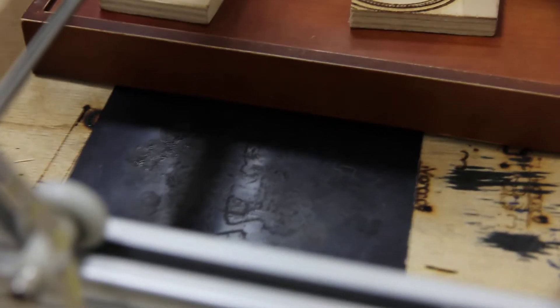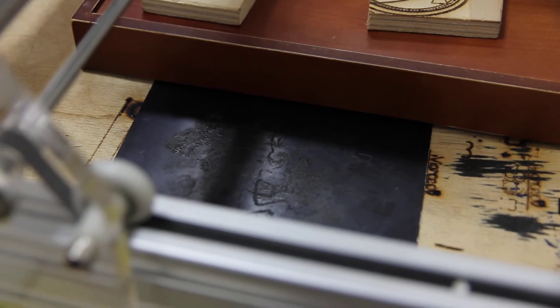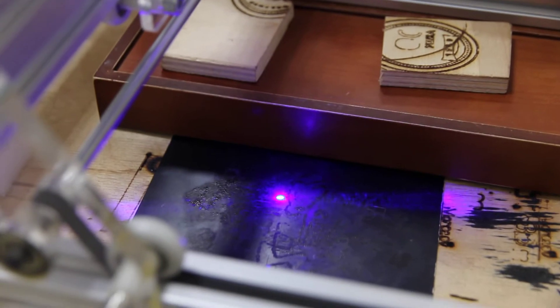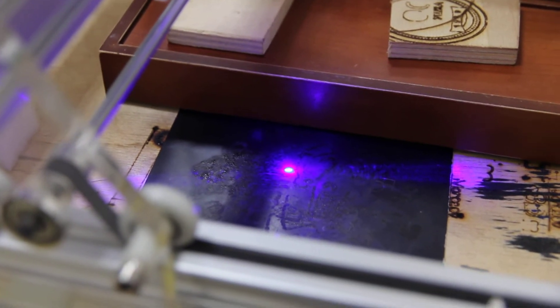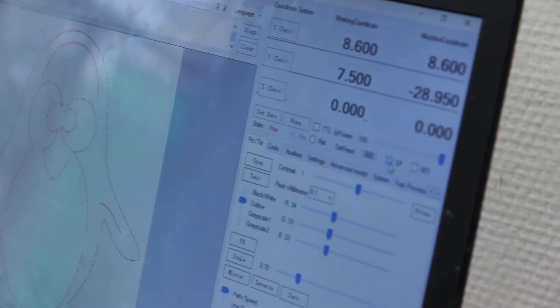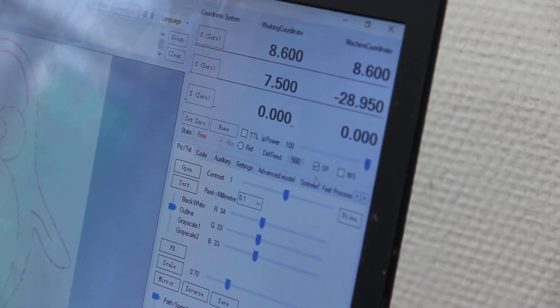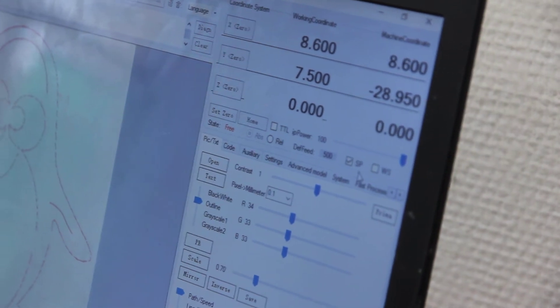Here is an anodized aluminum plate that we are going to use for focusing. We use CNCC Laser X software, so you press the button, P, and turn it on. You can see the laser beam is here.